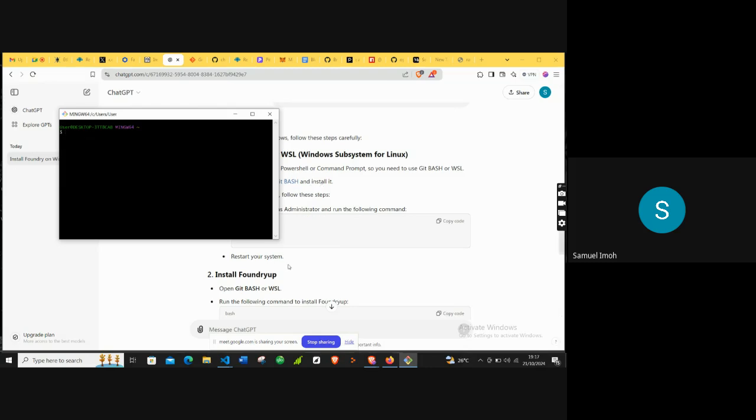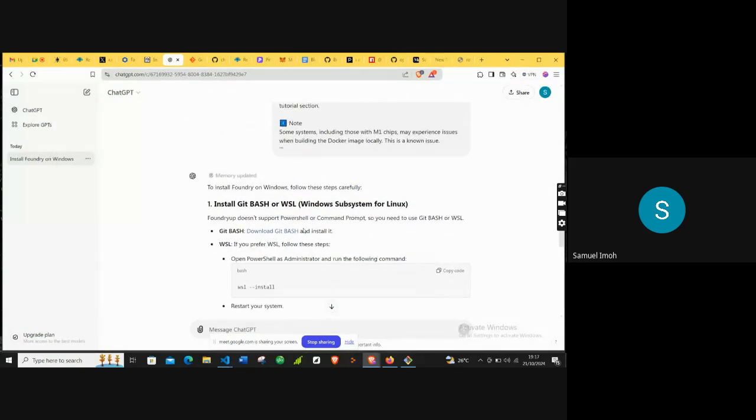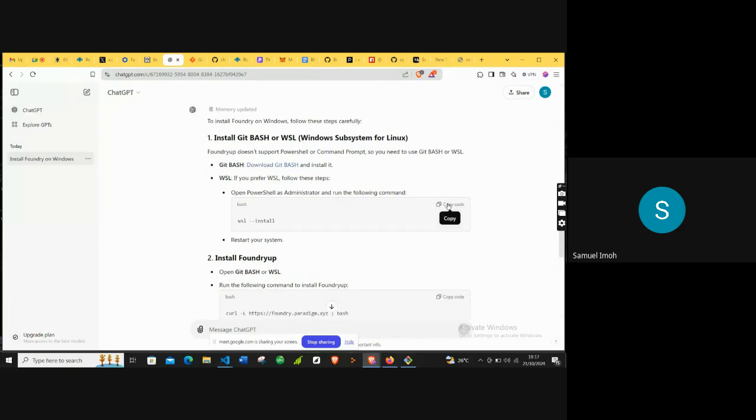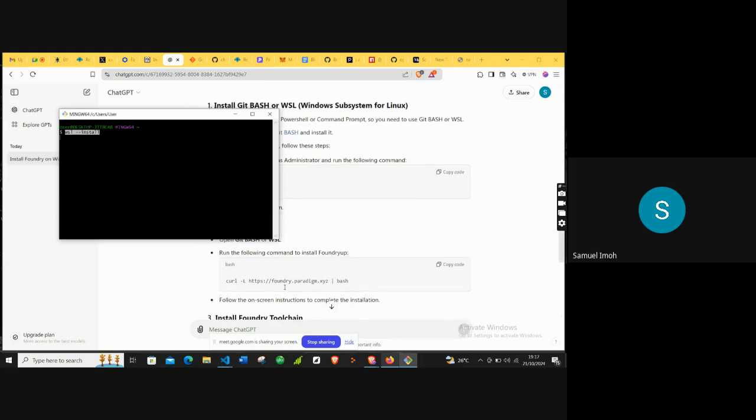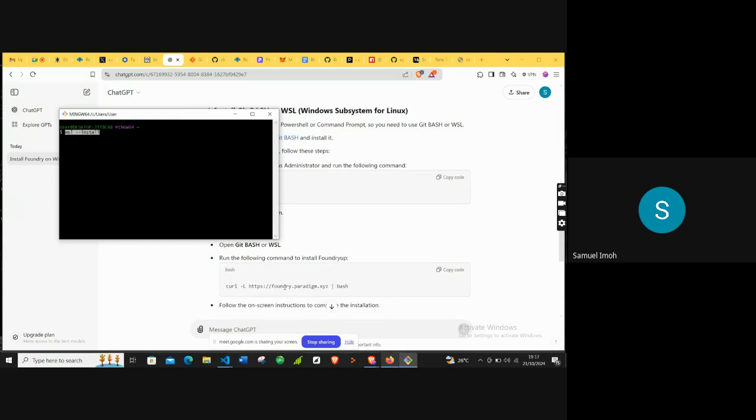All right, so this is your Git Bash. We are going to run this code. So I can copy this code and just paste it here. Now in Git Bash, you don't press Control V. Control V doesn't work in Git Bash. You use Shift plus Insert to paste. Oh, I've copied the wrong one.